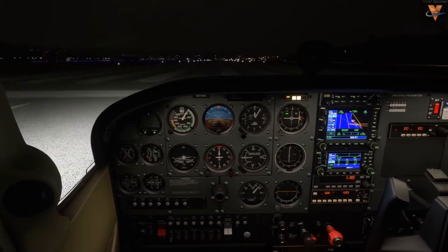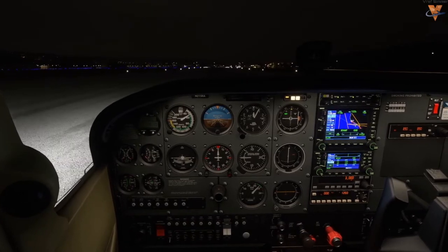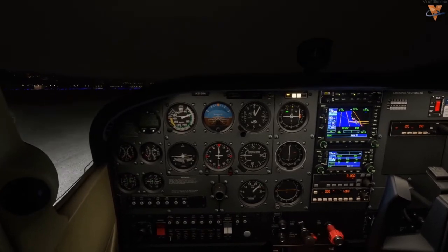Power set, engine instruments look good, airspeed's alive, 55 knots, rotate.